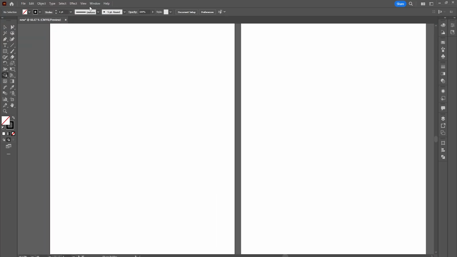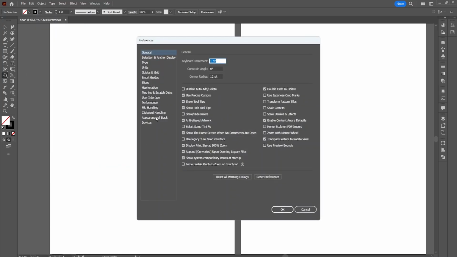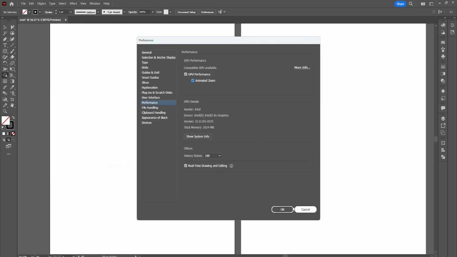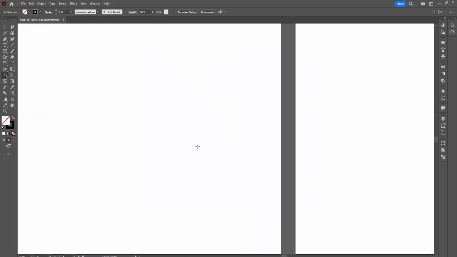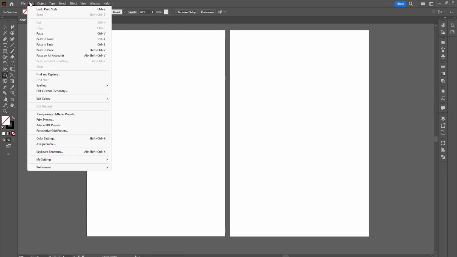If you go to Edit, Preferences, General, Performance and have animated zoom, it's going to be a lot more fluid, with lots more frames inside of it. Okay. So keeping it turned on makes it look a lot better. I prefer keeping it turned on because it allows me to see which pixels I'm missing, which place I'm zooming into. Okay. So keep it turned on most of the time.